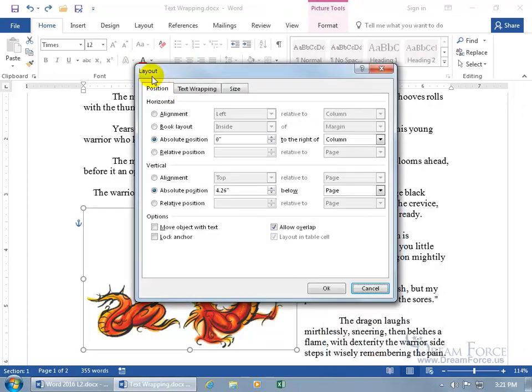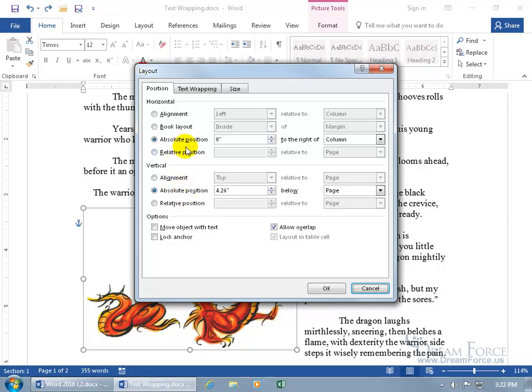That opens up the Layout tab. I want to get to the text wrapping, but let's talk about the position, because when we moved the anchor to the next page, it took the image with it and put it in pretty much the same position. It wasn't at the top of the anchor or at the bottom or some other place. As far as position goes, with your images you can position them horizontally and or vertically.